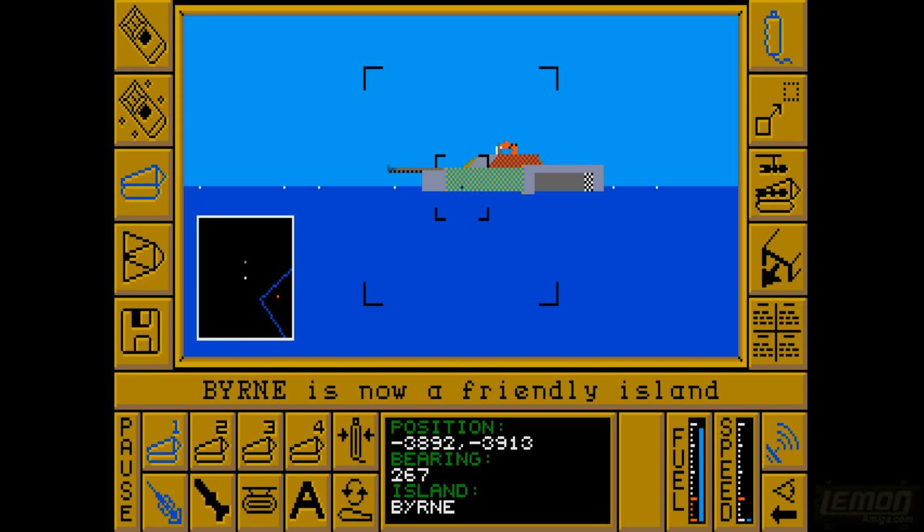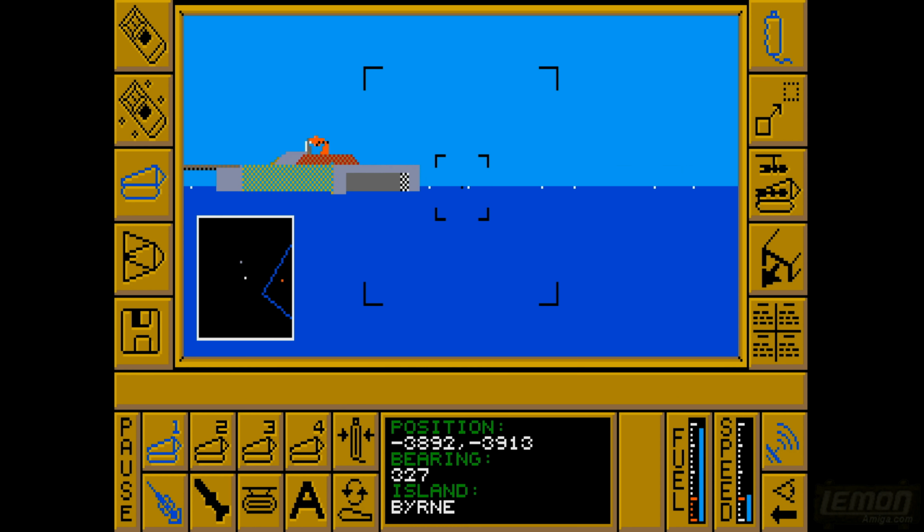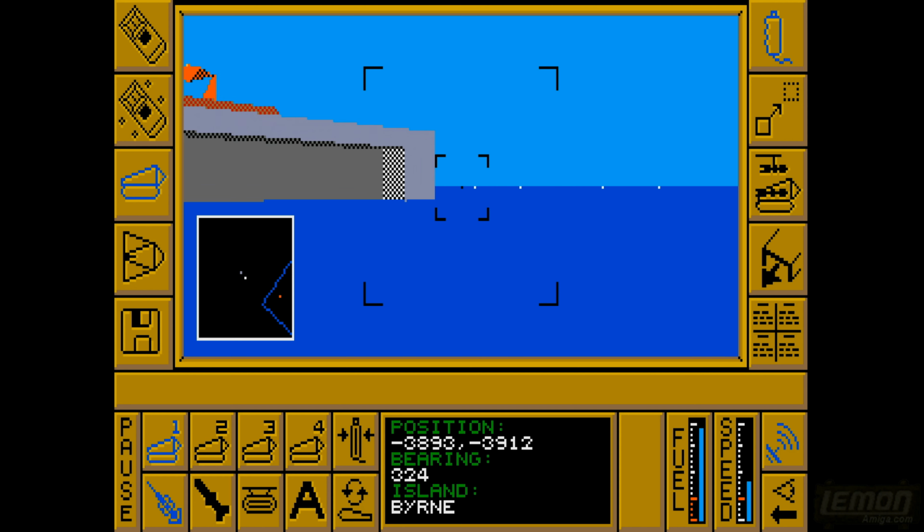And let's leave this island. Bernie is now a friendly island. We've now taken it over. That will now appear in blue on the map.